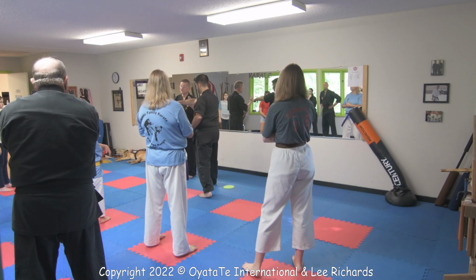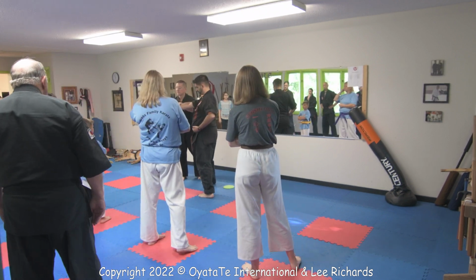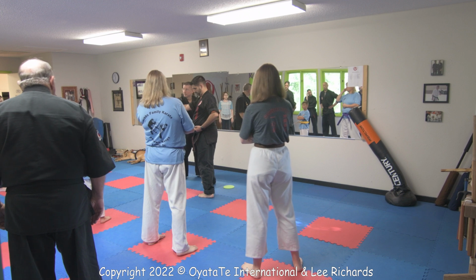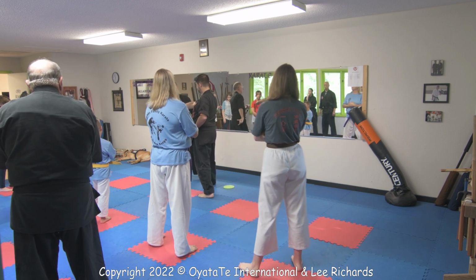So with your partner, just have the right leg forward, right arm, and practice that before you strike, to get them going to the front dot. We'll do the back dot here in a little bit.